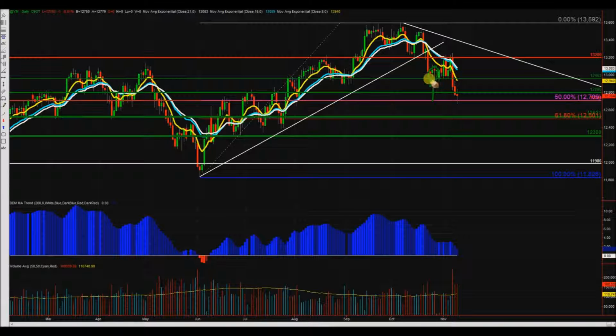So we were looking at this area as potential accumulation, a push back into this trend line, the 21 exponential moving average, and the major resistance at 13,200. So 13,200 was the major resistance level that we were looking at, and these were potential areas that we could come back into, and then we would be looking for either a reversal, or for the market to find resistance and then roll back over and break through these levels again and push lower.